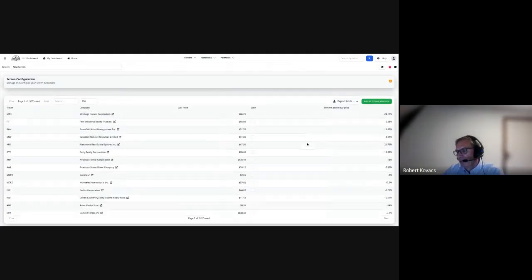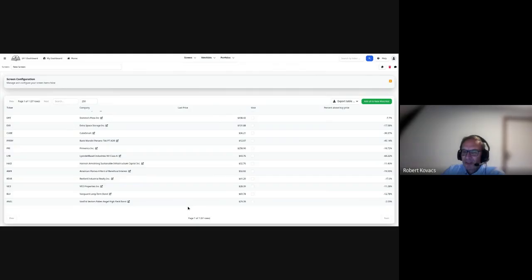Now this number can be different to the number here, for the very simple reason that at various times during the day, the stock prices will be updated with the current market price.